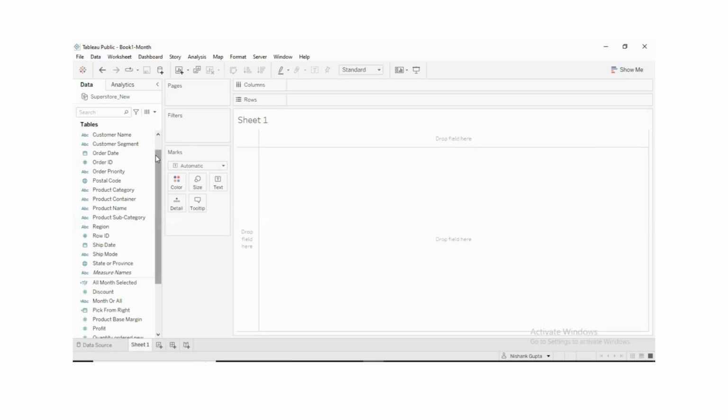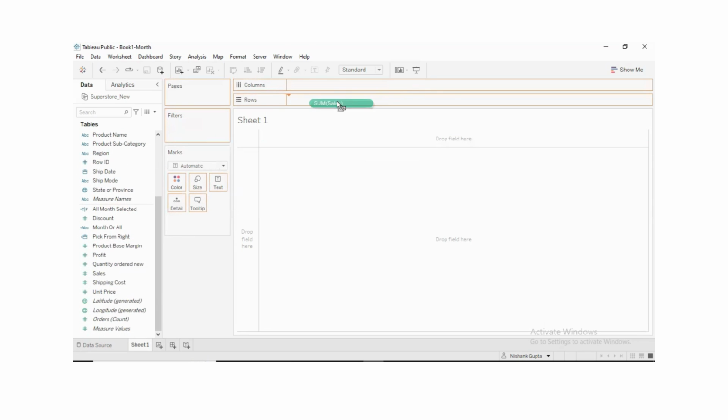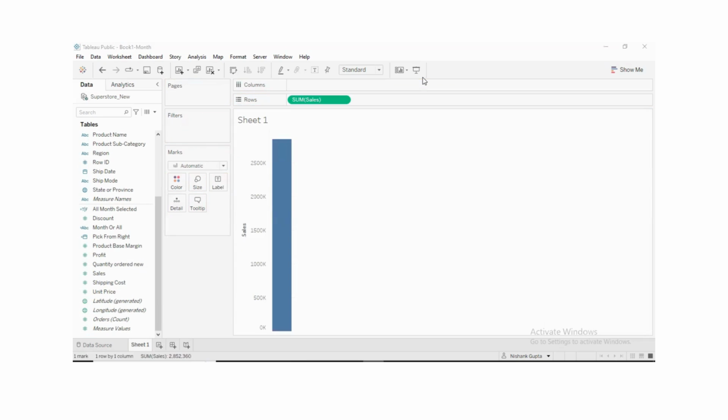So let's say I'll first create a simple chart. I'm picking up the sales based on categories, the very first chart. I'm picking up the sales, and I'm picking up the category.